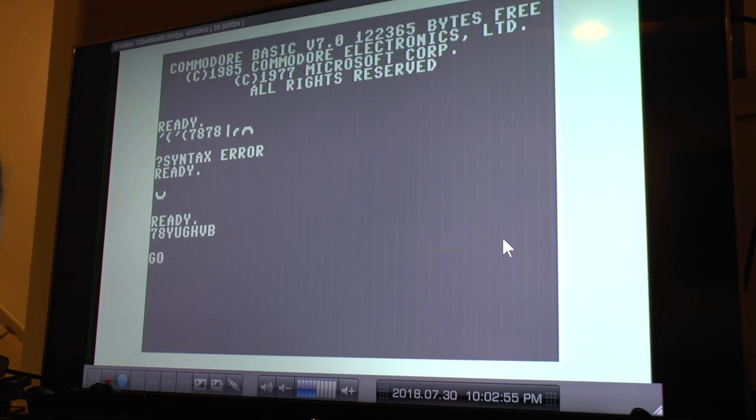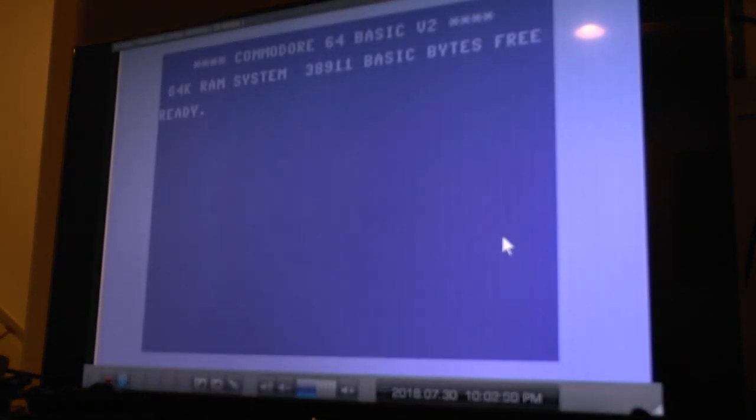And if I type in GO64, are you sure? Yes. Awesome. So I'm pretty happy with that.